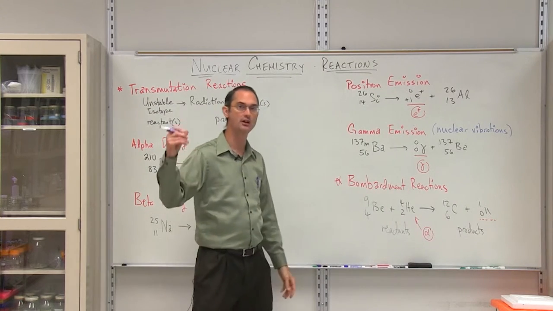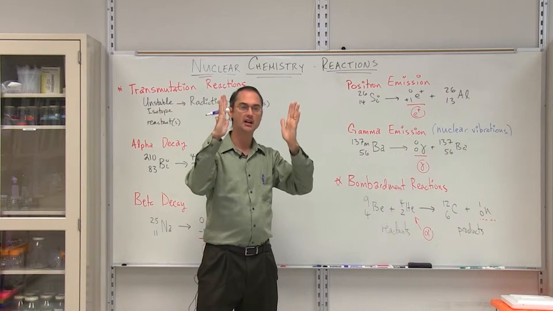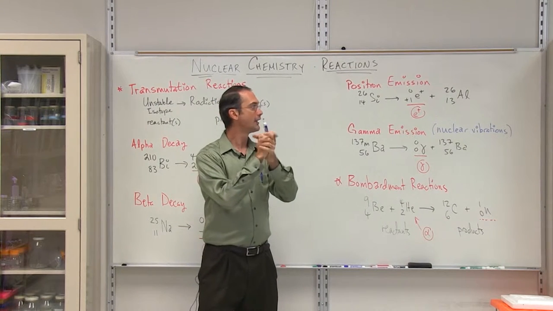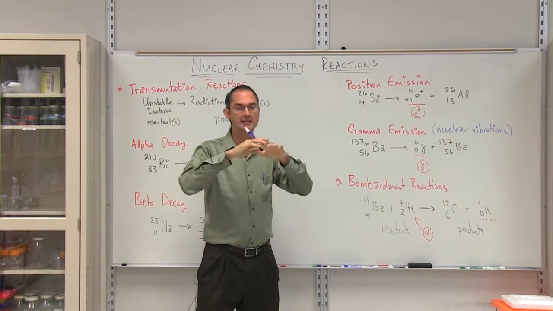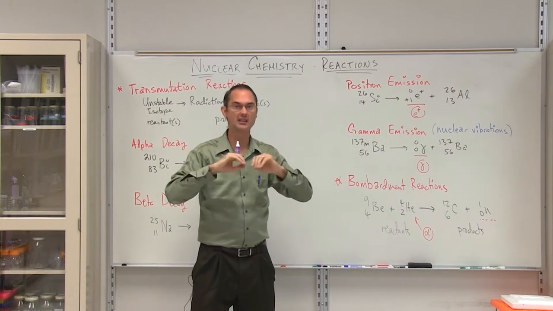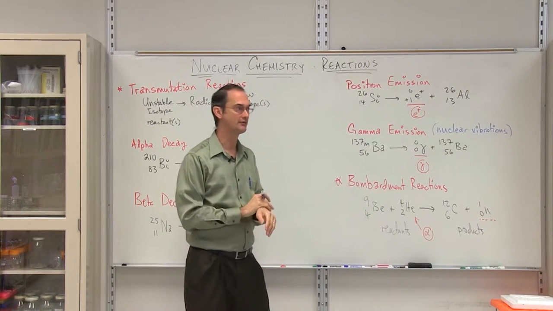And very commonly, the positron will meet up with an electron someplace. They'll come together and you'll end up with just lots of energy and you'll release gamma radiation, which is just a type of super X-ray that has a lot of energy and can cause a lot of damage.